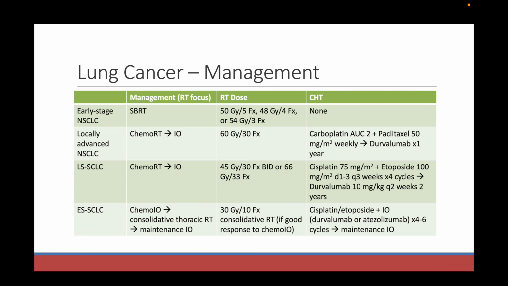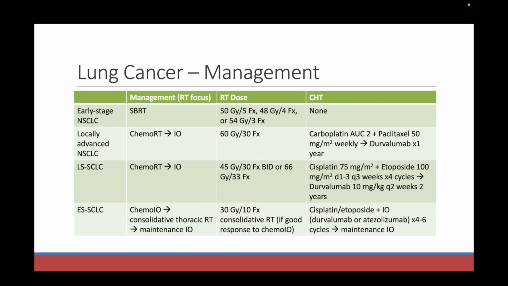The management of lung cancer can be fairly complicated if you think about radiation versus surgery, who's a candidate for surgery, and what types of neoadjuvant or adjuvant therapy we give with surgery. But if we just focus on the role of radiation in the management of lung cancer, I think management is very, very straightforward.